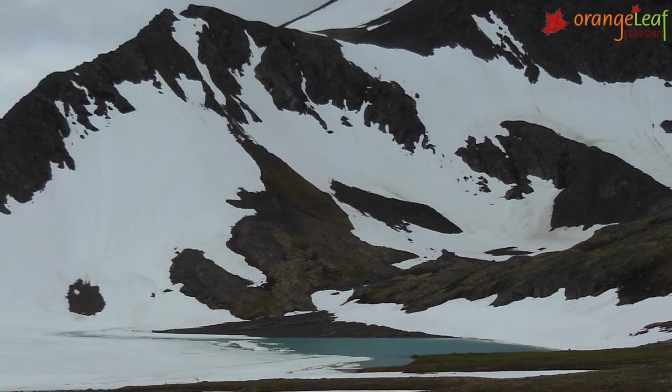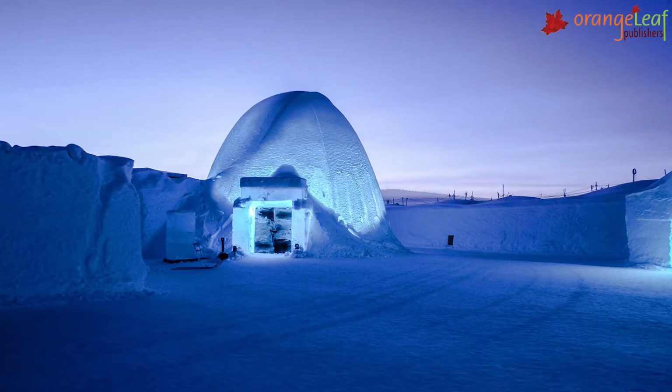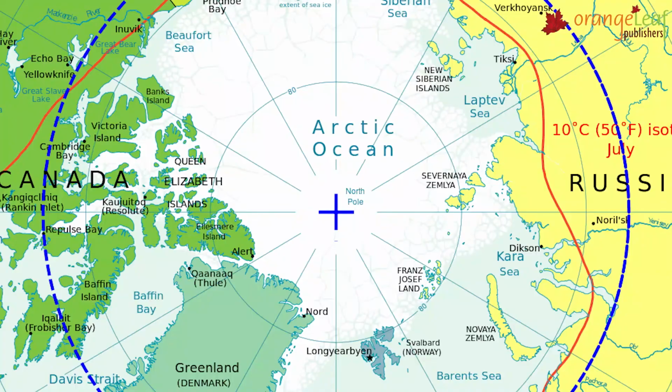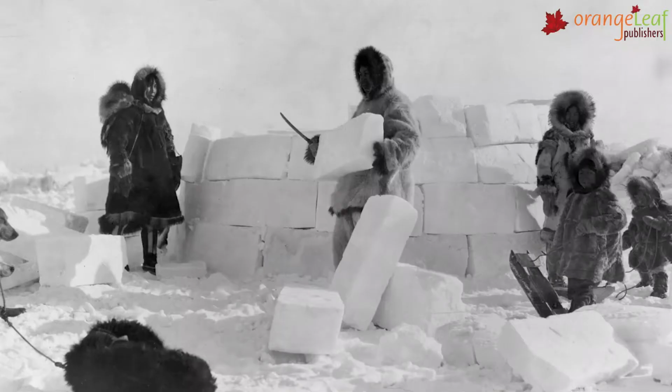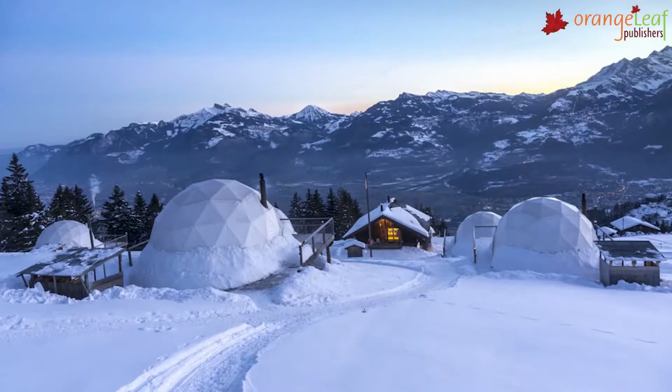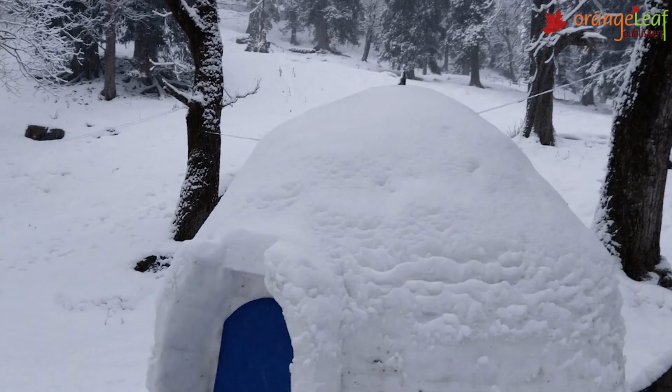Houses in cold regions. Do you know that polar regions are very cold? Houses here are built of ice. They are built in the north of the Arctic Circle. People who live in these places, that is Eskimos, build temporary houses called igloos. The snow outside the igloos is on a higher level than the floor of the igloos.